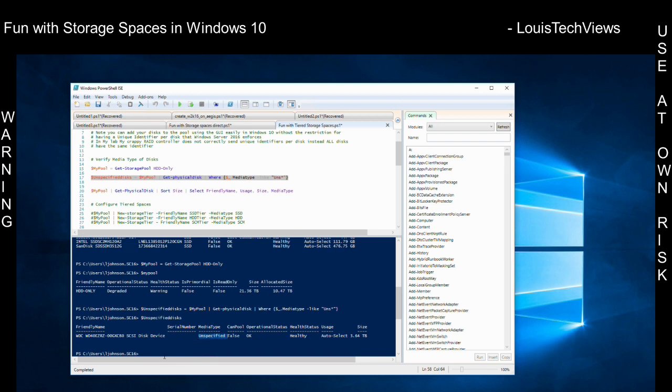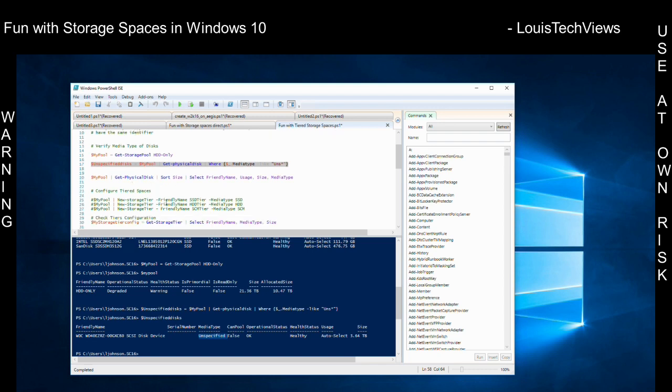As far as Windows 10 is concerned, whether I set that variable or not, the pool essentially works and it just treats every drive the same if you didn't do anything with that flag. But when you start moving on and doing things like tiering, that flag becomes very important, because it determines which drives get pulled into the different tiers as you create them. There are actually three different classes of storage. Actually, there may be more in later releases, but I believe I'm only exposed to three classes on this particular release. I'll show that a little later down in the code. All right, so that's the unspecified disk.